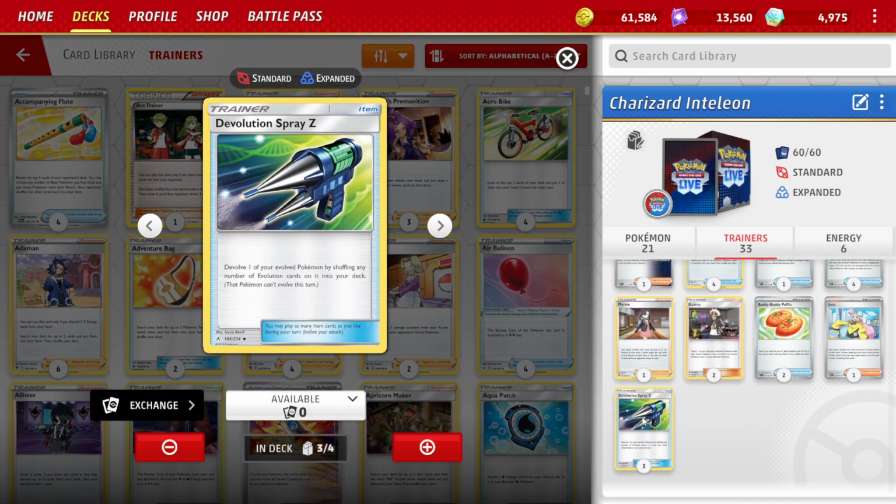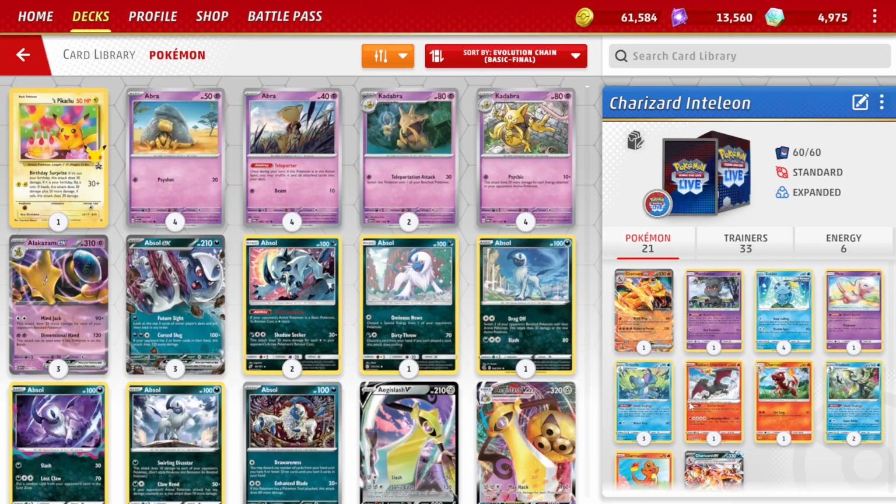But anyways, so the Scoop Net is banned, but we have Technical Machine, no, sorry, we have Devolution Spray Z. Devolution Spray was played in the original list that I based this on, but that is not here. It is too old. So we have Devolution Spray Z, which is worse, but it's still a card you can play. Really fun. Devolve one of your evolved Pokemon by shuffling any number of evolution cards on it into your deck. And this is mainly used for your Inteleons.